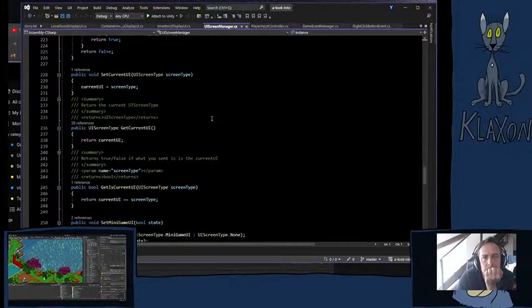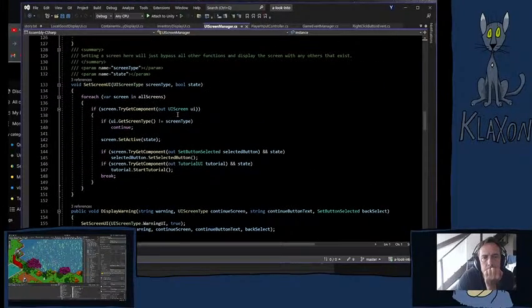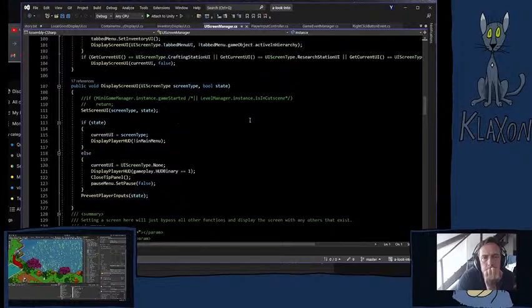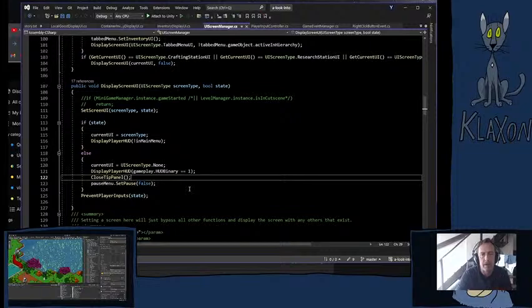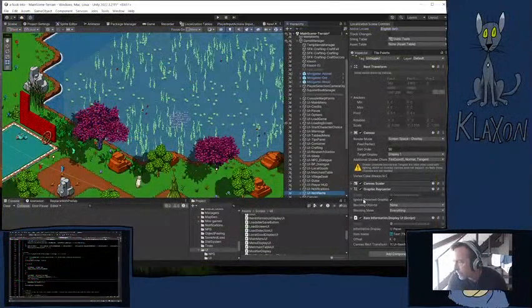Here, we're closing the tip panel, and we can also then quickly jump into item information.